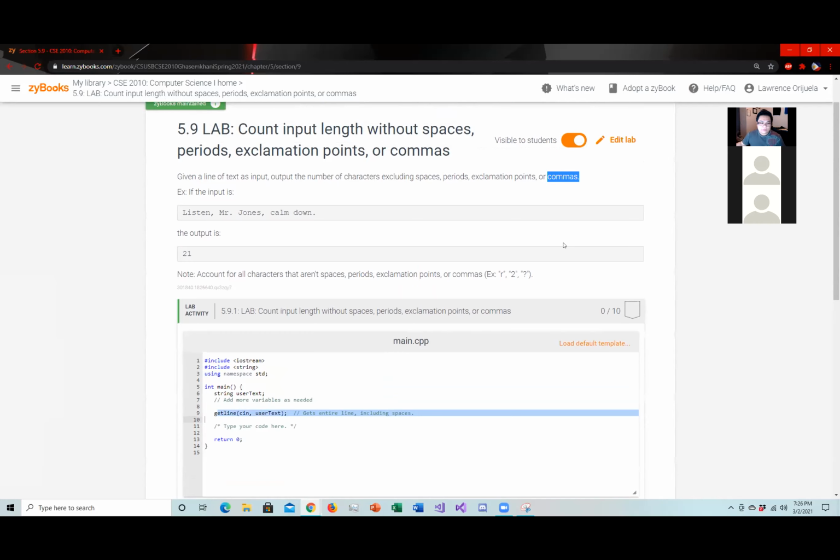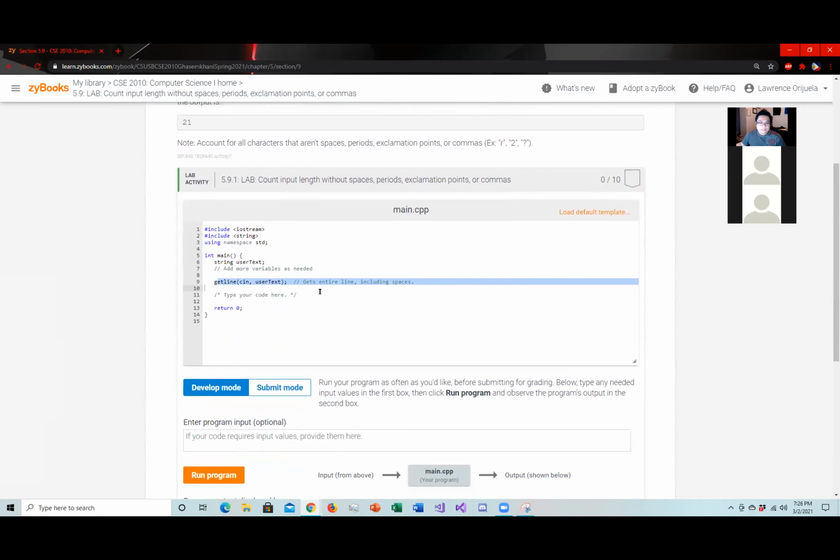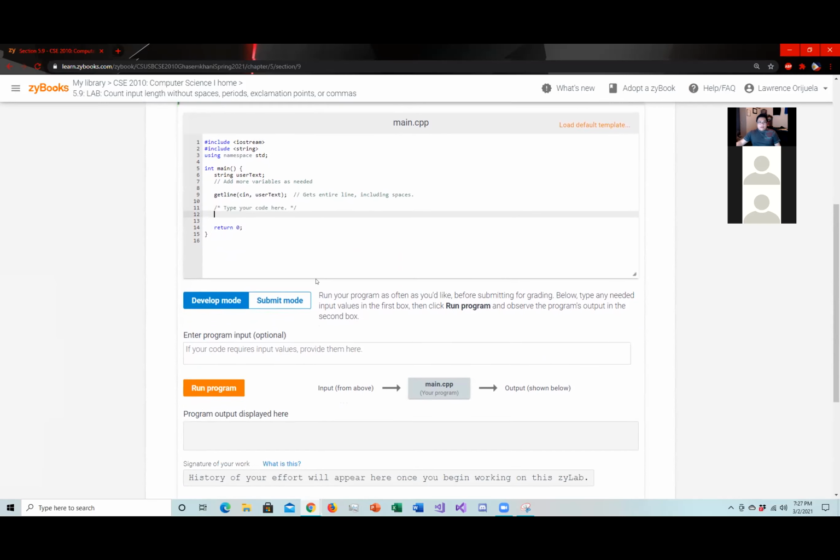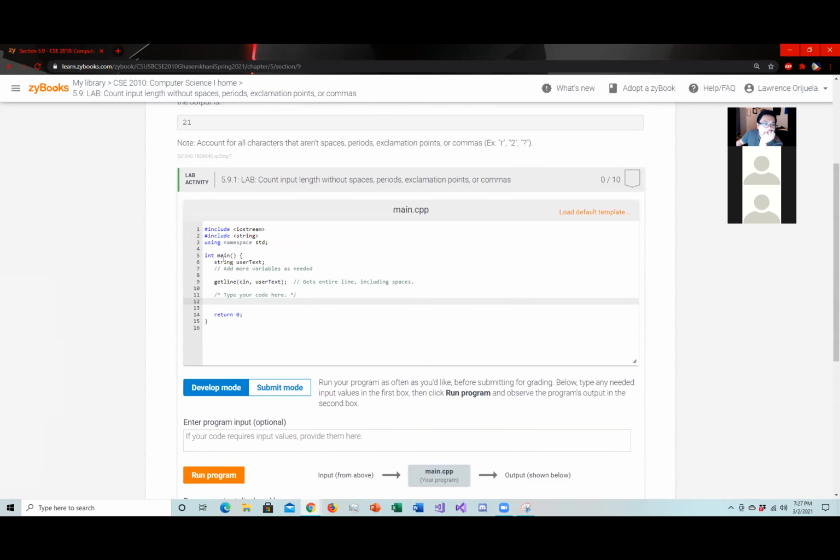Okay, so this seems very easy. So we declared the variable, then we get the line. The very next thing we need is to make a for loop. So who here wants to take the reins and tell me what to type? It's very easy.